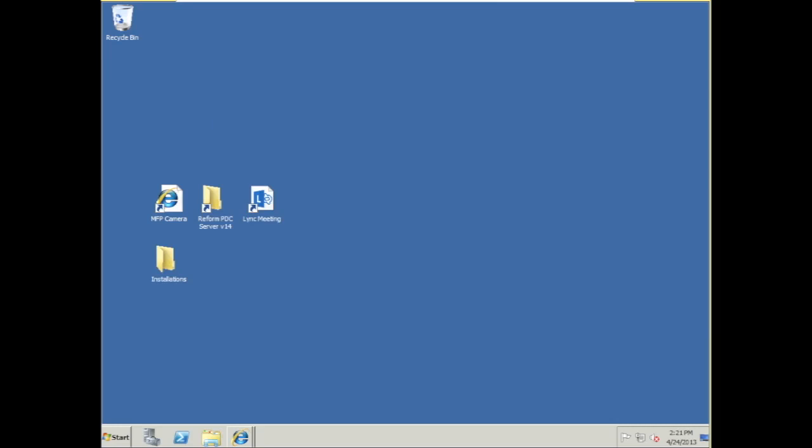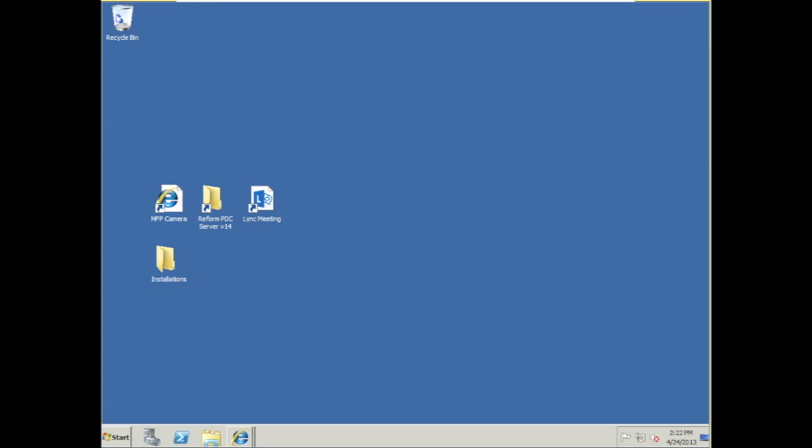The Reform RightFAX installation has now completed, and it will allow us to send variable data documents through the RightFAX server. What I'm going to do next is to demonstrate how that can be done and do kind of a live walkthrough of how to configure the document to be sent through the fax server.